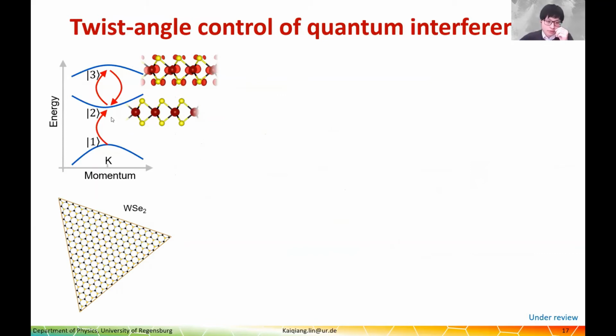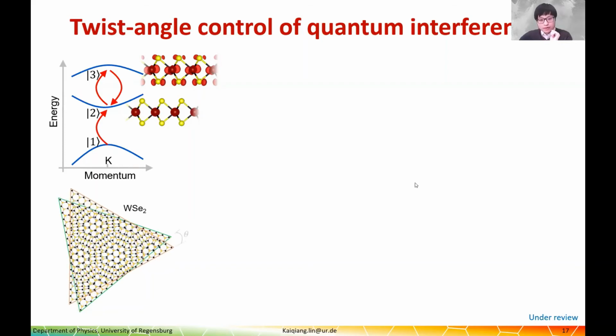If we look at the band structure of this three-level system, we will find that for the first conduction band, the electronic states are mostly localized at the tungsten atom in the middle of this three-atom sandwich. But if we look at the high-lying conduction band, we will see that the electronic states are no longer localized around the tungsten atom. They extend further to the selenium atoms as well, which means when we stack two monolayers together and place a twist, the first conduction band electronic state wouldn't be so sensitive to that. But the high-lying conduction band will be very sensitive to twist due to the hybridization.